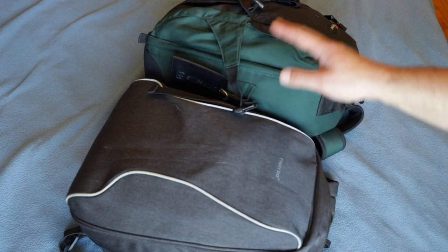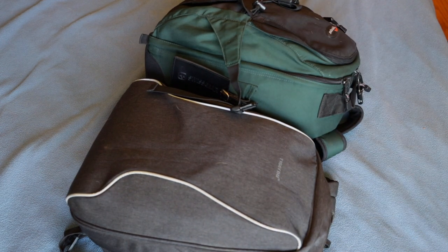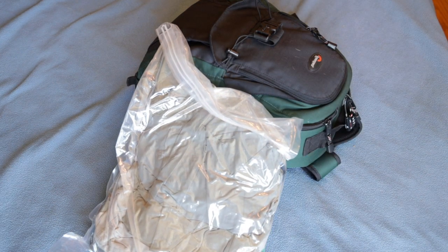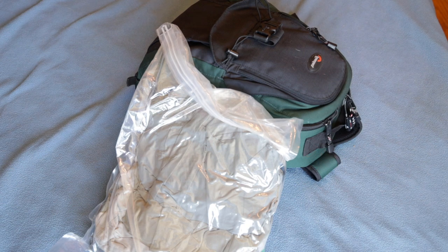With both compression bags in, I can top it off with my extras — easy to get to when going through security. Compression bags rarely fail, but it doesn't hurt to bring a spare bigger and smaller one along just in case. I believe we still have the first ones we ever used and those are over 10 years old. You'll know it's time to replace them if they stop holding air — roll them up a couple days before your trip and see how they're holding up. If they start expanding, grab a different bag. The washing portion might seem like an inconvenience, but it takes maybe 10 minutes at the end of the evening. It's not a big deal at all. You get used to it really quickly — we don't even think about it anymore.